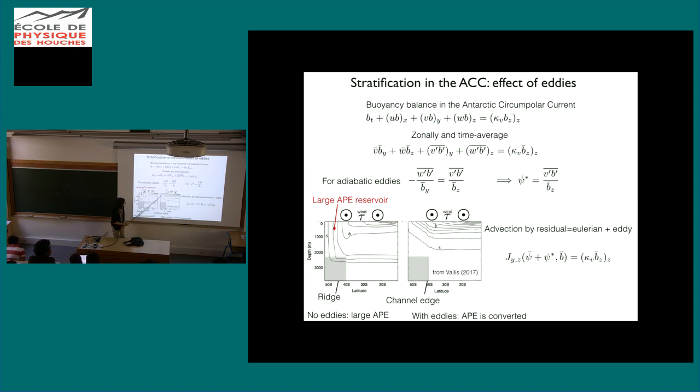Now, if you allow for eddies, here explicitly resolved, then these isopycnals, instead of being vertical, they slump. And the stratification is beginning to look like the one we observe in the ocean, at least the zonally averaged one. So if you put the eddies and you assume that they are adiabatic, then their fluxes have to be orthogonal to the gradient of the buoyancy, and you can define a stream function of this form, v prime b prime over b bar z, and rewrite this equation like this. This is just a rewrite of the original equation using this definition of an eddy stream function.